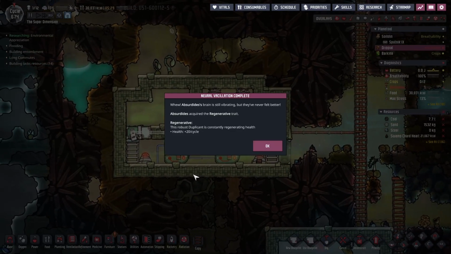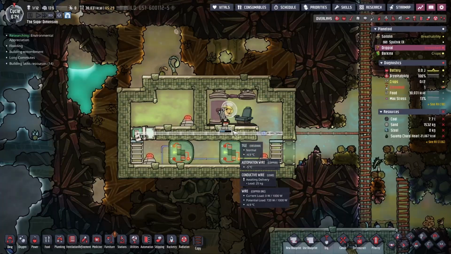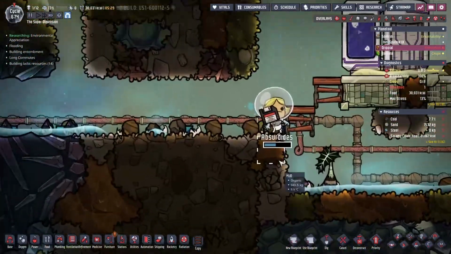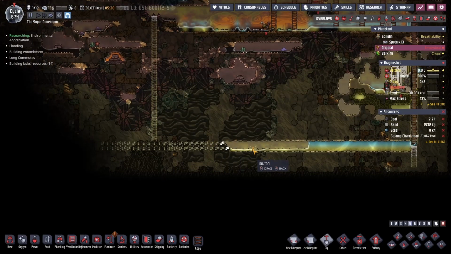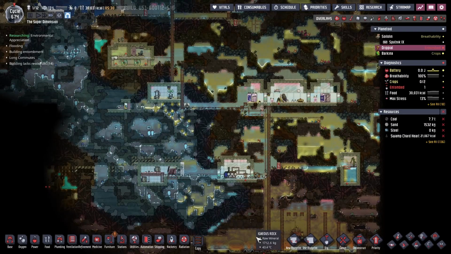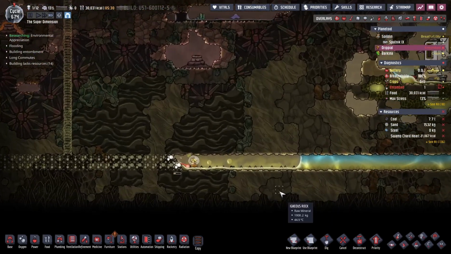Alright, how did we do? Ooh, regenerative. Very nice. So if ever something goes horribly wrong and you get injured, you'll recover super fast. Oh, that's very nice. How's your suit doing here? Still okay for a little bit. So we can go back to digging this out. Cool. I'm very okay with that. That is very cool.